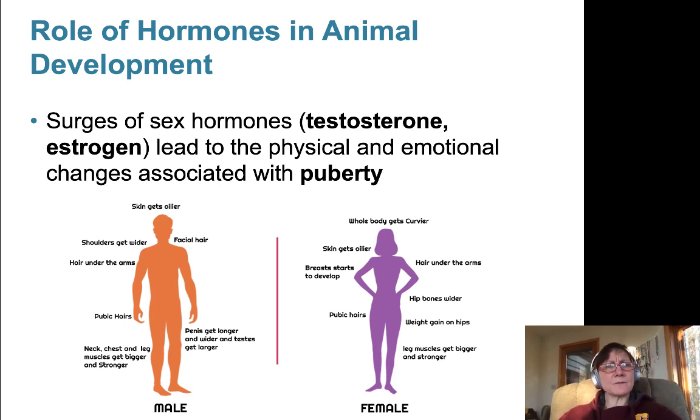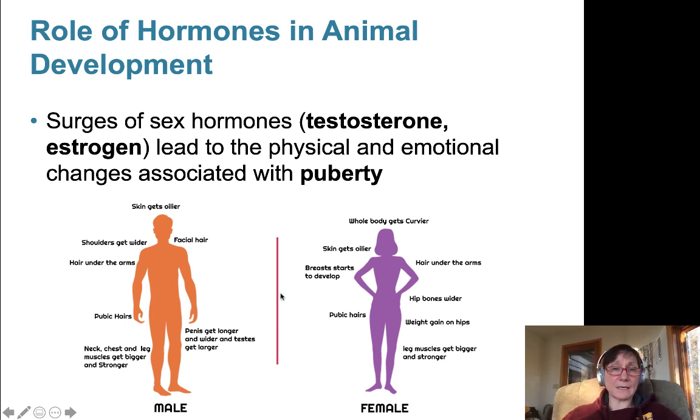In the case of sex hormones, they have some similar yet different effects on both men and women. So generally speaking, you have muscle development in both men and women. You have hair development, but not necessarily in the same places. And frequently the skin gets oilier for everyone involved. And then, of course, you have secondary sexual characteristics that are involved and are influenced by sex hormones. So the development of genitals and breasts in both men and women are impacted by testosterone and estrogen.